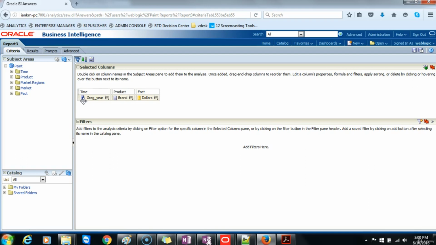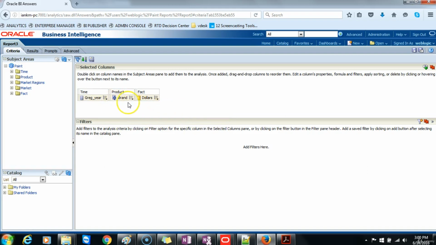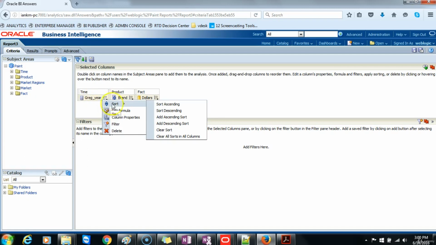And the next part is to sort the brand column descending. You will notice that the brands have been sorted descending. Now here's what's interesting. You may have noticed that the sorting order has shifted. Why? Because I picked the wrong option. And if you discover that you've picked the wrong option in your sorting choices, you can simply go back correcting your sorting.